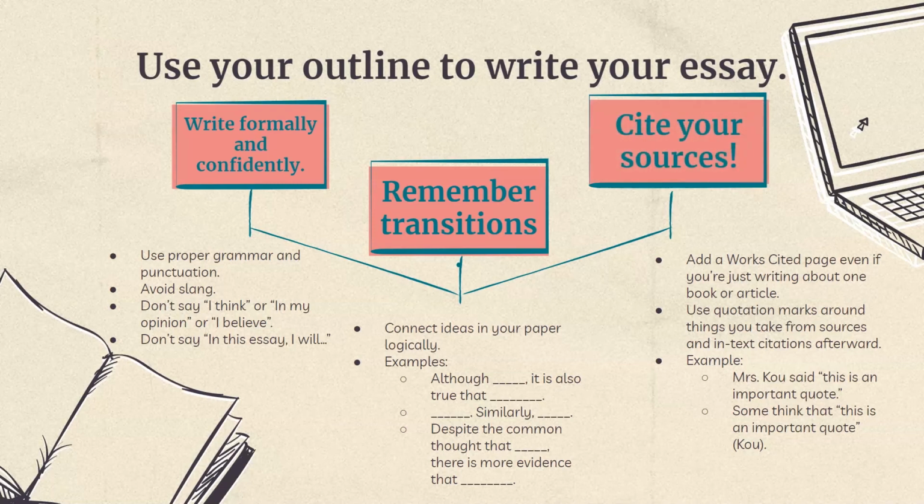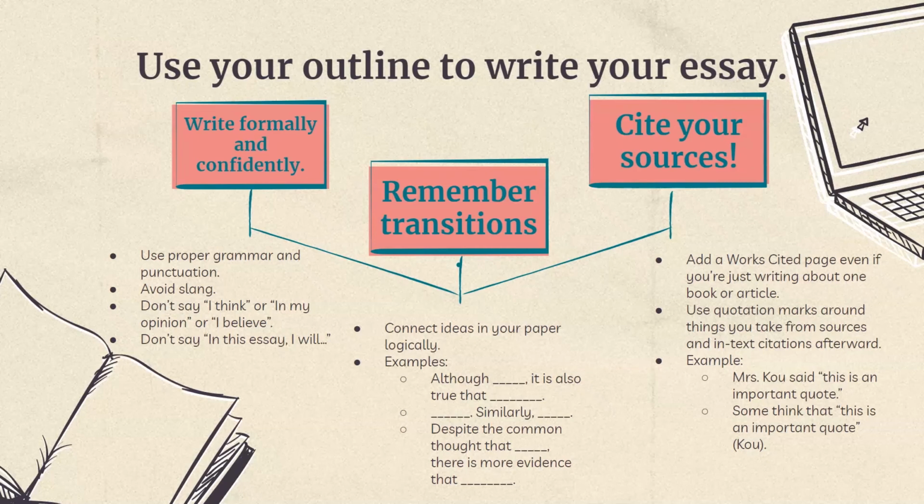It always makes my heart sink when I see a really good essay turned in with no works cited page. If you don't include a works cited page, then you are not citing your sources correctly. So even if you're just writing about a single book or article, you still need to cite that book or article and put a works cited page at the end with a citation for that. If you're writing a research paper, then hopefully you've been gathering your MLA citations as you go so that you can pretty quickly and easily put together the works cited page for your paper.